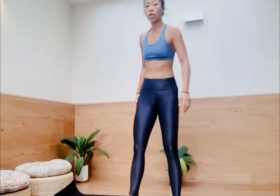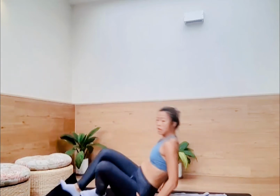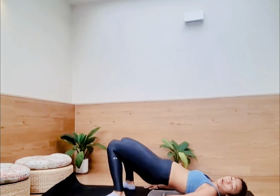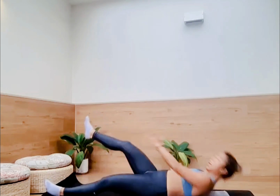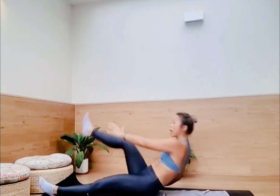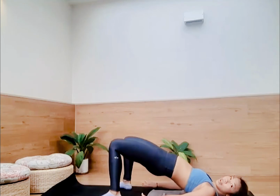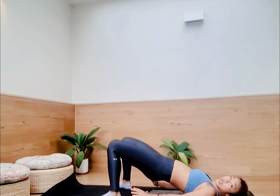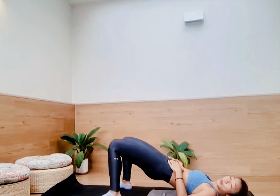Next one, we're going to turn around. If you have no back issues, you can do the bridge, up and down. The rest, you are all the way up, yeah? All the way up. Let's go. Sharon Pool, you are up here and slowly go down. Don't let your hip touch completely. Just keep on up and down. All right? Breathe.